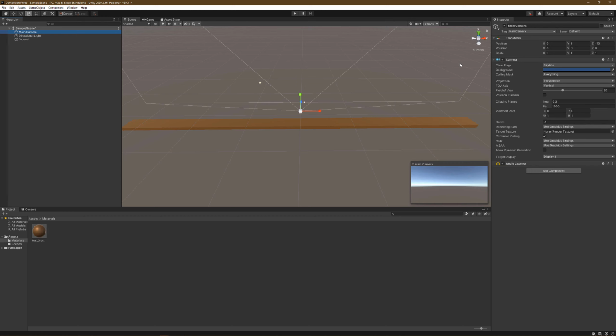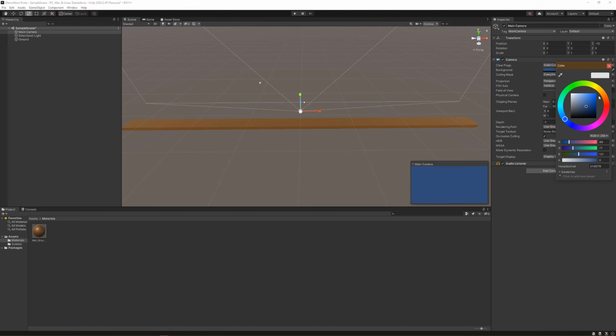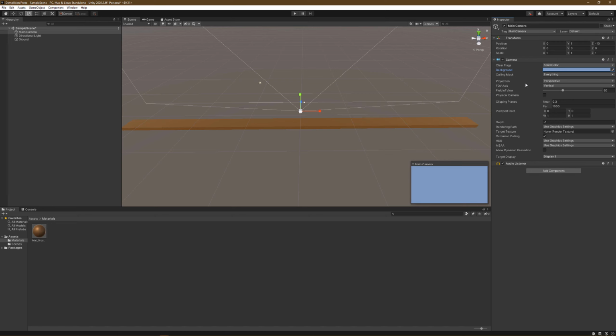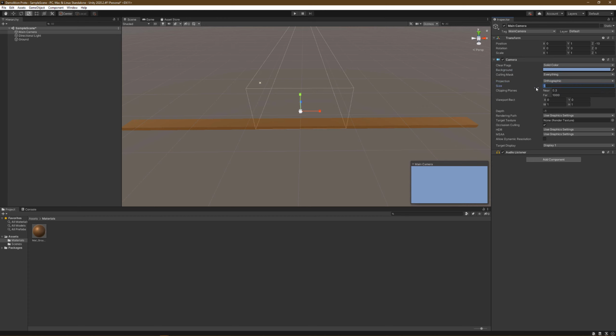Let's go ahead and go to the camera, and to follow along with the book, I think everything here is properly set up in terms of the position, rotation. Okay, for our camera, a couple more settings we want to make. Let's go ahead and change our clear flags from a skybox, which makes it look like a sky with the sun falling through, to a solid color. Kind of soften up the blue to a lighter sky blue color. Change the camera type from perspective to orthographic. Again, similar to what we did in our last example, just gives us a box view, no perspective. And then give it a size of 10 for now.